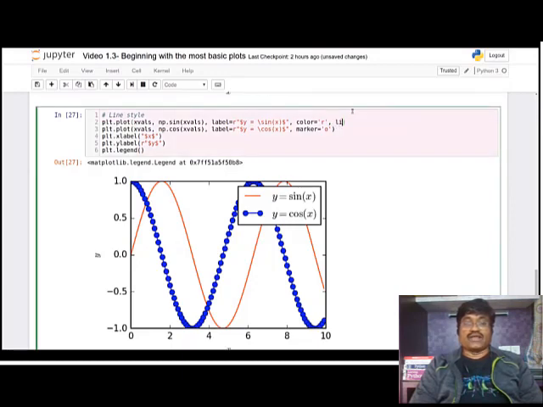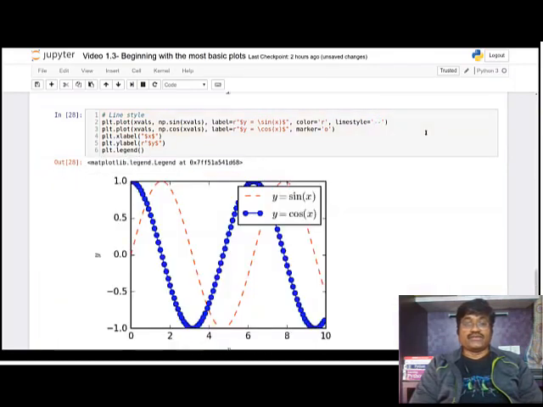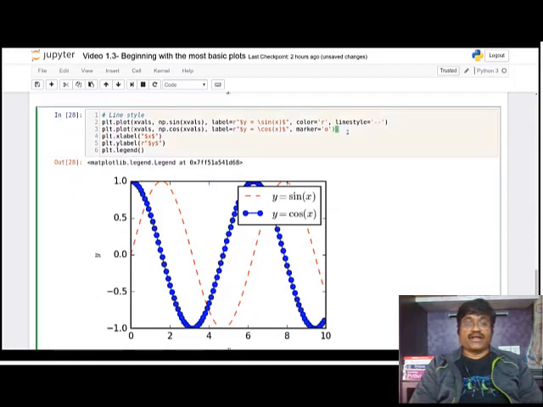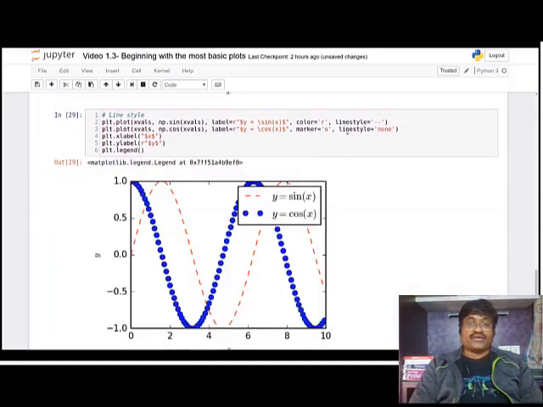So right now, rather than using solid lines, we can use two dashes to produce a dashed line, and if you only want to have markers, in other words, we want these dots but no lines, we can use linestyle equals 'none', and that's the string 'none' rather than the Python None object.